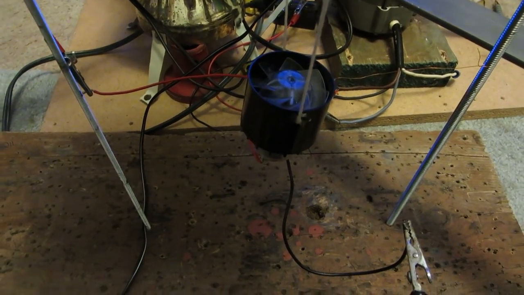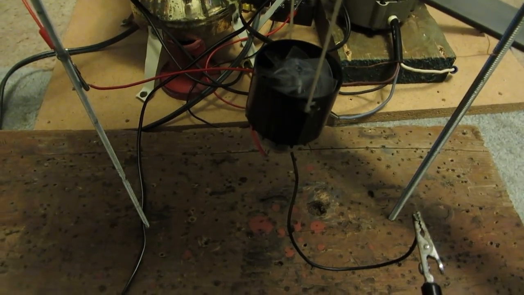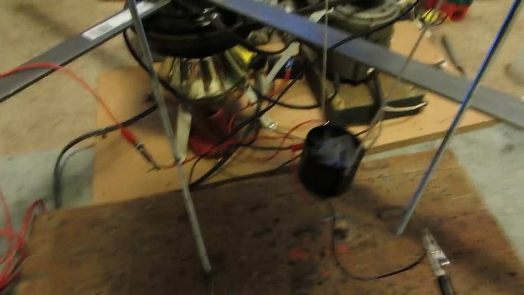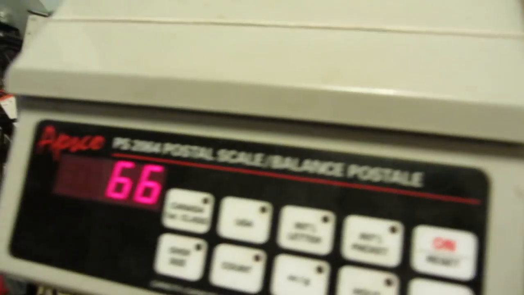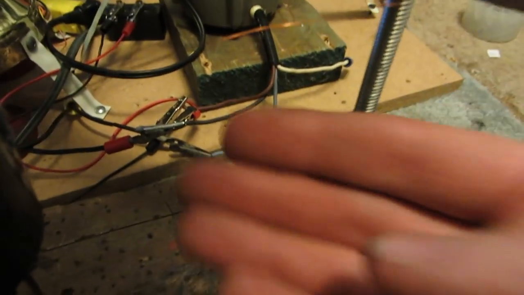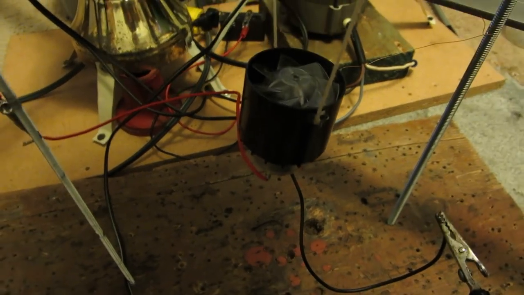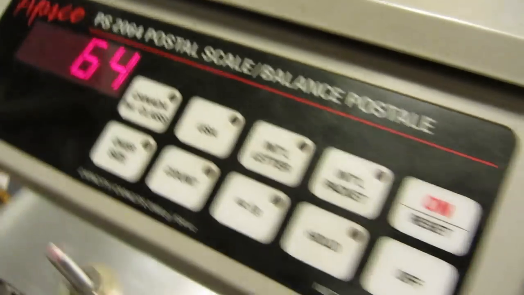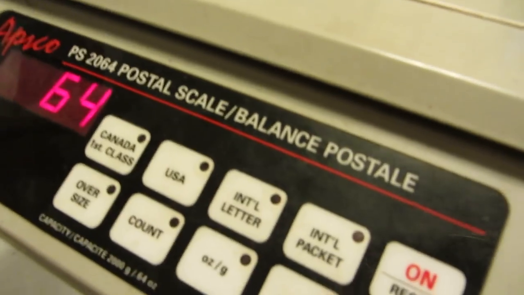Okay, so I had a bit of an idea. I wanted to find out how much thrust, or not necessarily thrust, but how much lighter this would be at a certain voltage. So I've rigged up a little system using some threaded rods, an old postage scale, and some string. A very fine piece of wire, just to keep it from spinning out of control. So the string goes around it and it's actually hanging from it. So if I let off, if I lift this up, put it back down.